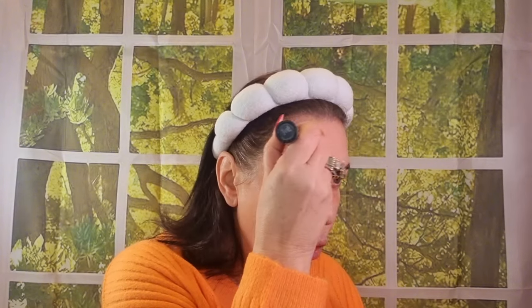I'm just going to place the contour where I would normally, but going a little bit heavier handed — just a little bit darker than usual. I'm bringing it across my forehead, along the cheekbones where I would normally contour, a little bit along the jawline, a little bit under the bottom lip, the nose, and also on the corners of my eyes. As I always say, trust the process.